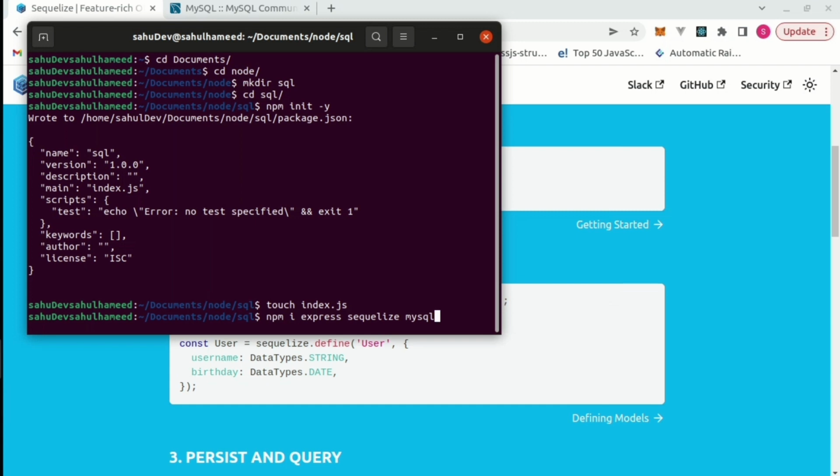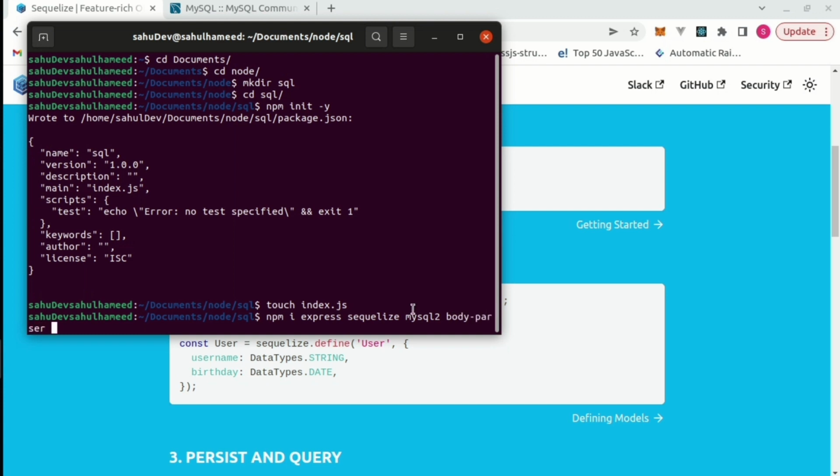You should not install version 1 because it doesn't support version 1. So say mysql2. After that I am going to use body-parser. Don't worry guys, we are not going to create any front-end application, but we are going to use the tool Postman, right? We are going to get the data from the body of the Postman form. So that's why I'm going to install body-parser. Okay, just hit enter.